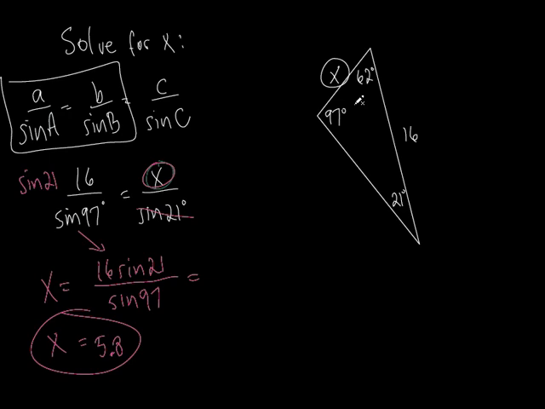Don't just get a number on your calculator and automatically put it down and think you're right because you used a calculator. You got to make sure you used it correctly. In the first class, I did not use it correctly because I had it in radians instead of degrees. I looked at my answer and said, oh, wait a minute, there's no way that's right, so I got to try it again. I probably didn't change it to degrees, changed it, and then it works. Make sense? All right. Let's do another one.